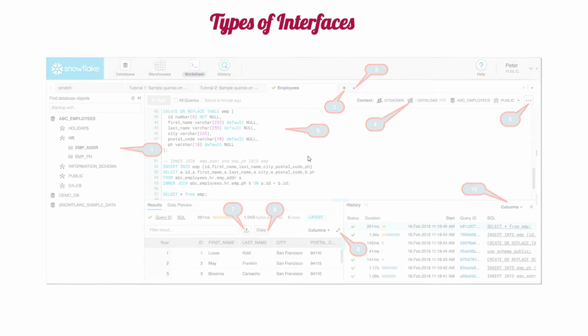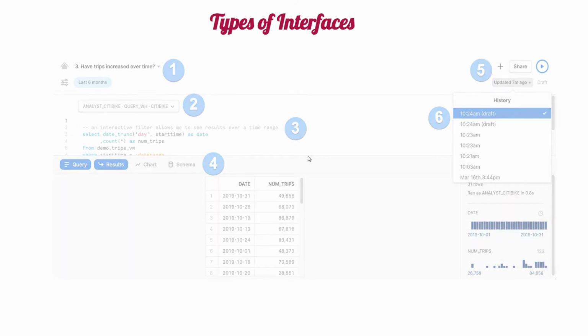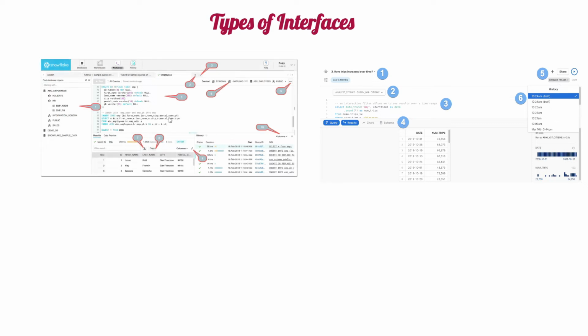So Snowflake provides us two types of web interface. One is the classic web interface and the second is the Snowsight web interface. There is no major difference between them. The options available in both interfaces are almost the same, but in Snowsight there are additional features added by Snowflake. Those features we're going to cover in the next video. In this video we will see the Snowflake classic console and the options available on the console. So let's go to the Snowflake classic console.